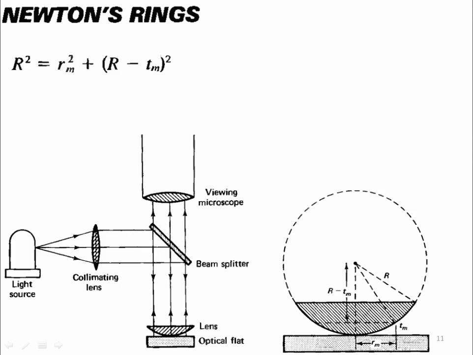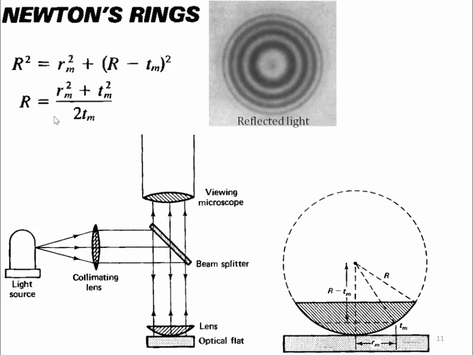You can use this triangle. This total is R, this is Tm, this portion is Tm, so this is effectively R minus Tm. So you use this triangle: R minus Tm whole square plus Rm square is equal to R square. That's it. So this further on simplification leads to this one. You can do this small tiny homework yourself.